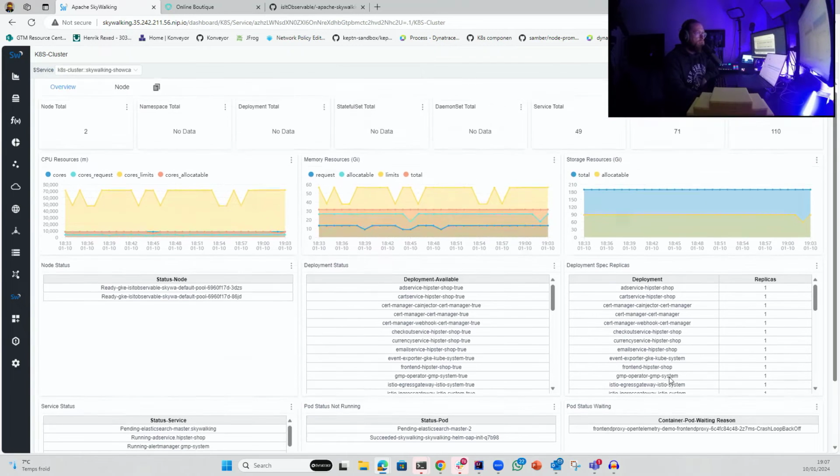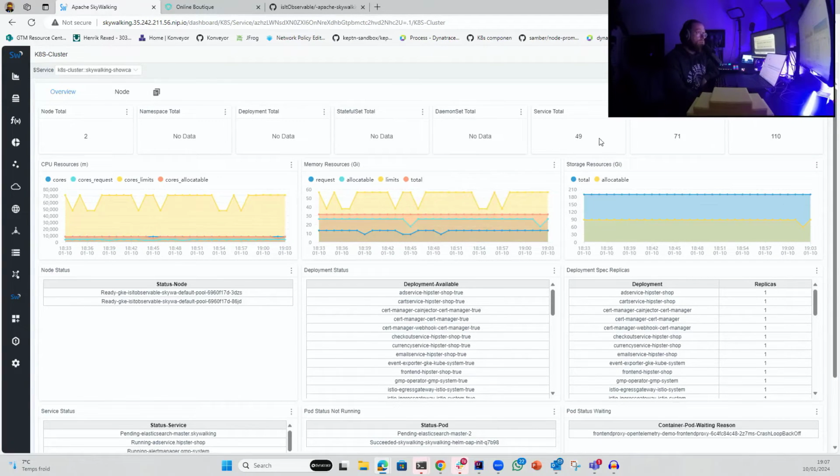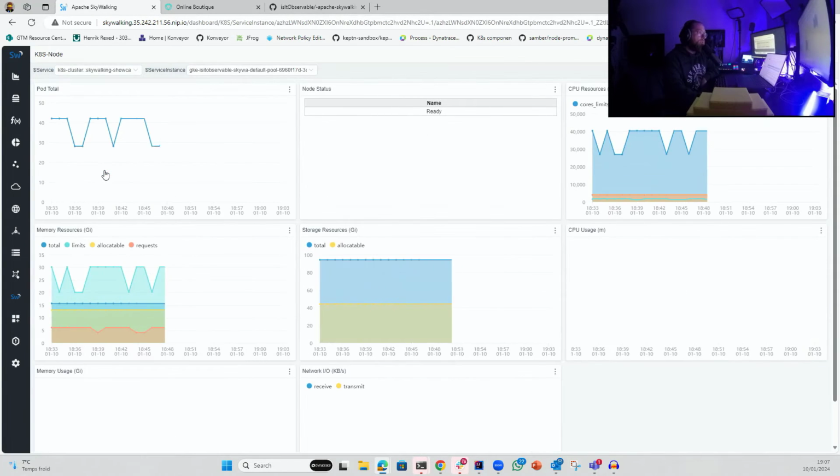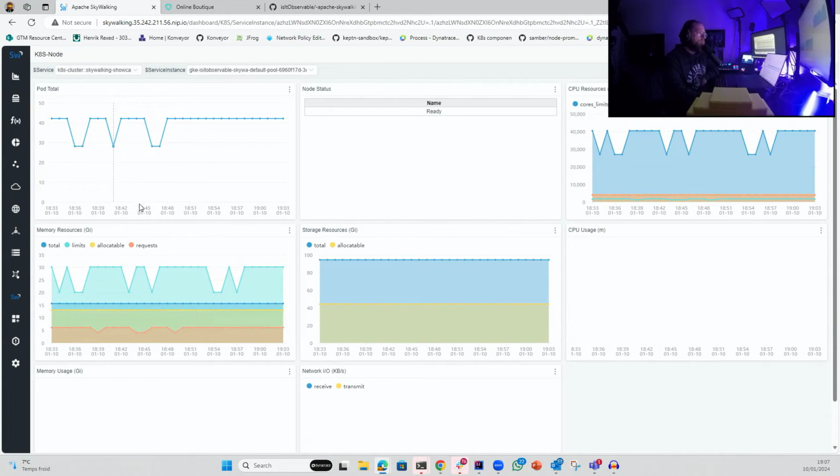So you can see all the various information: the number of services, the number of pods. There's no stateful set in my case. And a number of nodes. I can also go to one of the nodes available and look at the health of a given node, which gives some details. Even if I have the event exporter deployed, I don't see any events. That is quite interesting.